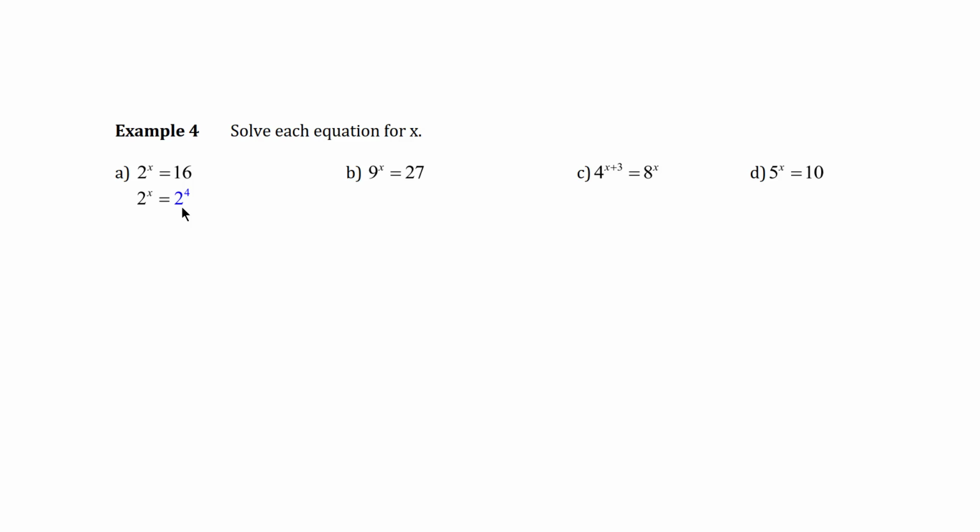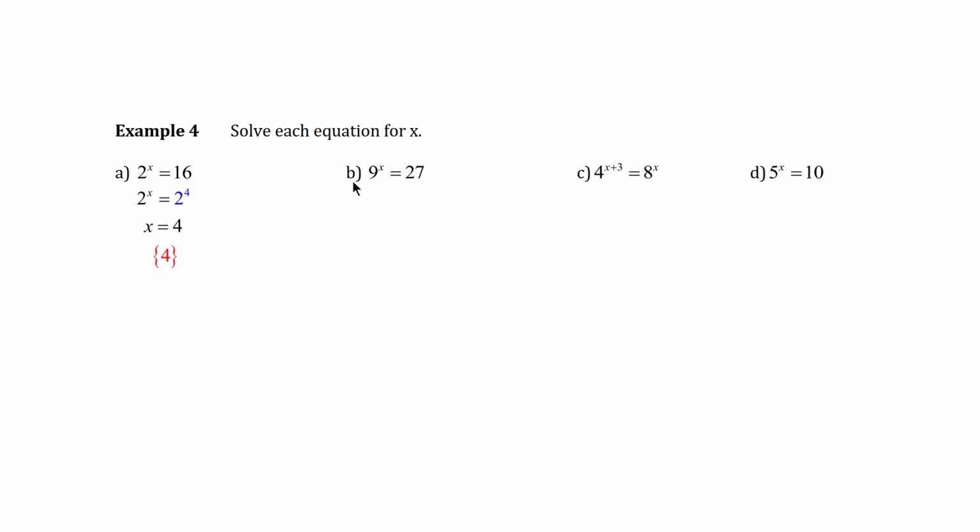Now that the bases of the exponent are the same, we can apply the uniqueness property of exponents. So we can drop the bases and set the exponents equal to each other. We get x equals 4. Next, we write our final answer in set notation. We have a set of curly brackets and 4 on the inside.